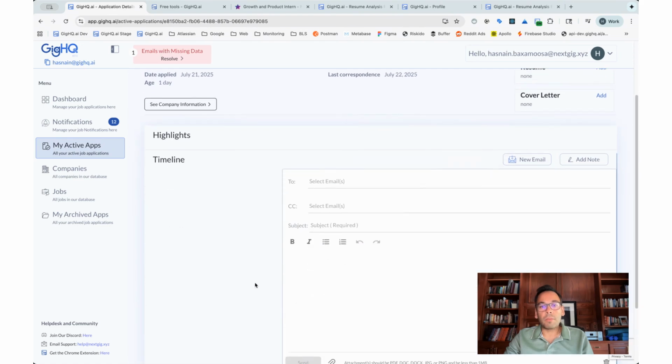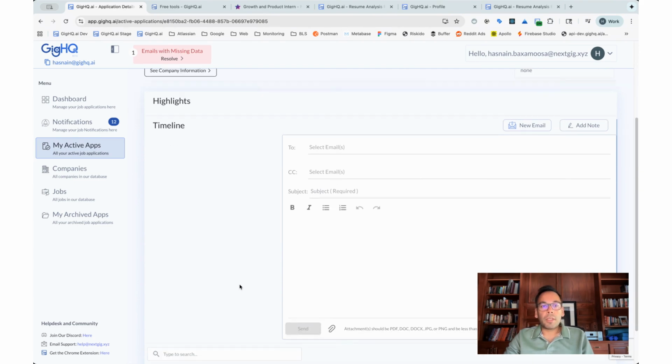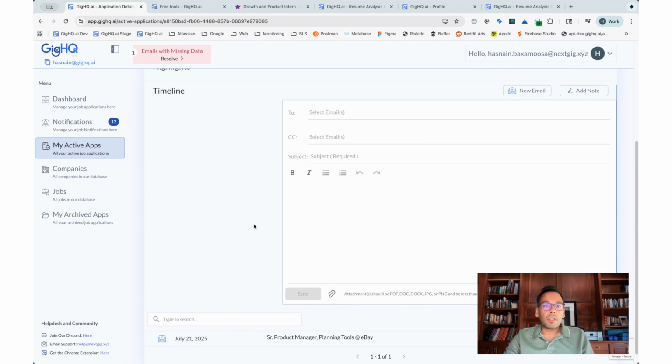Going back to the applications, the reason to set up active applications is that now you can start doing email. As I said, each user gets an inbox, so it's pretty much a fully functioning email system. This is the prod system, so I'll show you the dev system. Essentially, you do the application, you get the response, and you go back and forth. You can respond to the person. It says, hey, this is my availability, so I replied from here. It pulls in the Tos and the CCs, and you can set an email signature, add an attachment, etc.